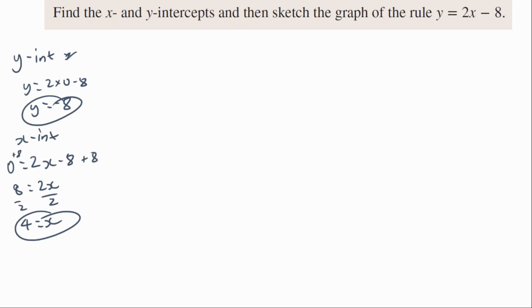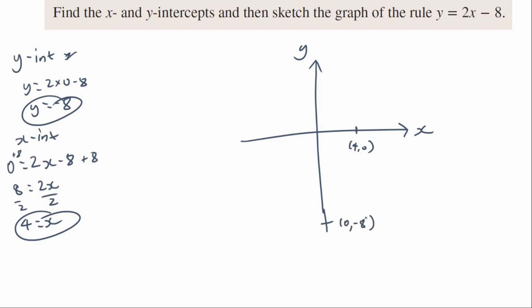And to draw a graph using these, let's start off by drawing the Cartesian plane. So that's the y-axis and that's the x-axis. That's x and y. Let's plot the x and y intercepts first. So the x-intercept is at 4, so I'll say that's roughly around here. So that'll be 4, 0. And our y-intercept is at -8. I'll say it's around down here.